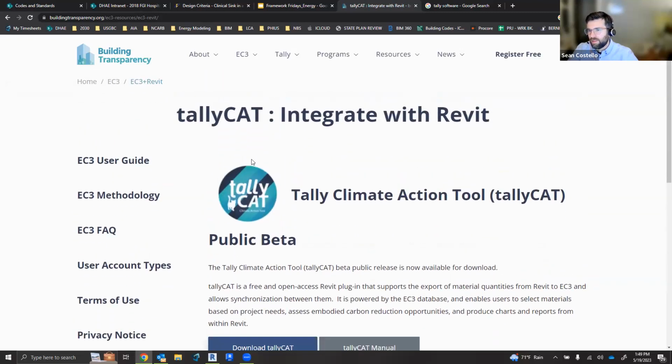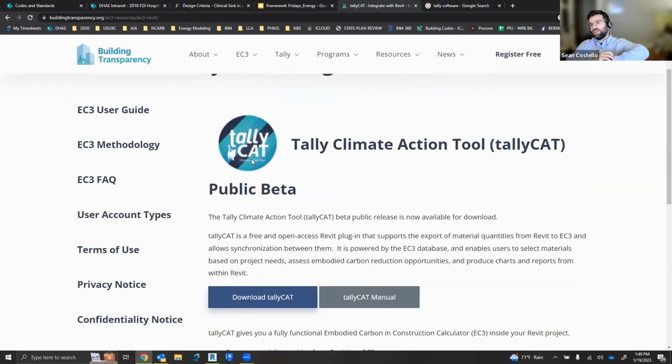But again, that's the issue with a lot of the embodied energy softwares, trying to get the export to line up with the library, because essentially you have to pull from this massive library of carbon data and then apply it to the material somehow, and then multiply that by cubic inches or cubic feet, what have you, to get your overall carbon use. That's kind of how that breaks down.